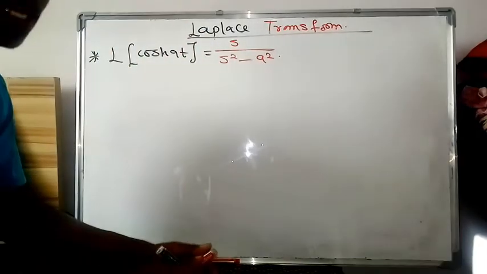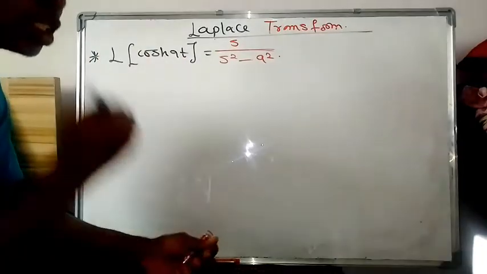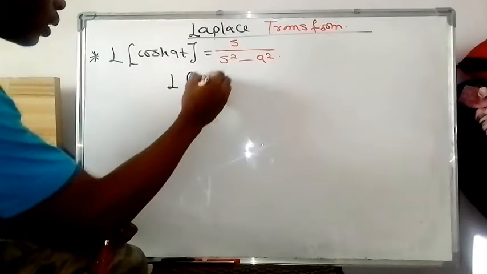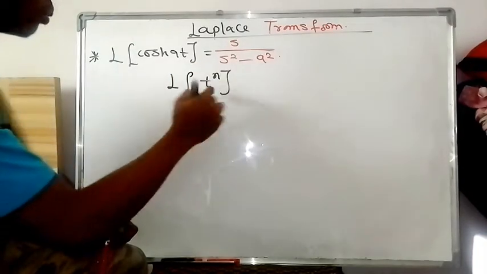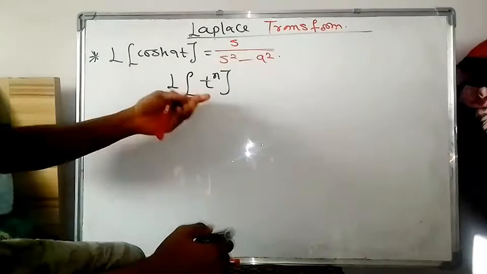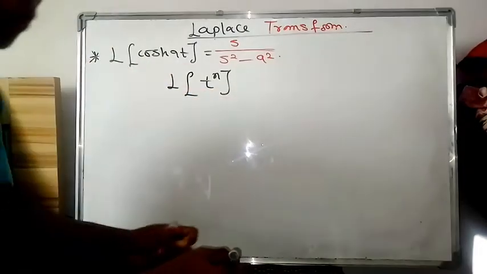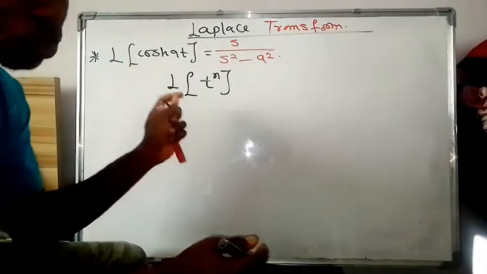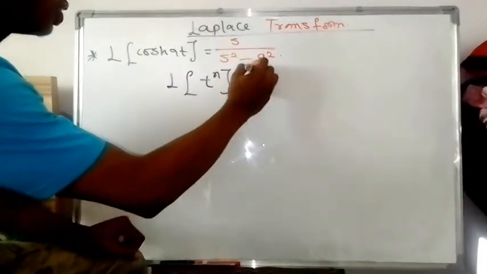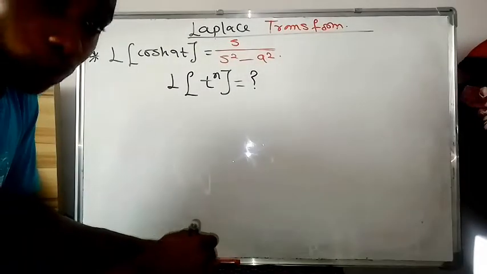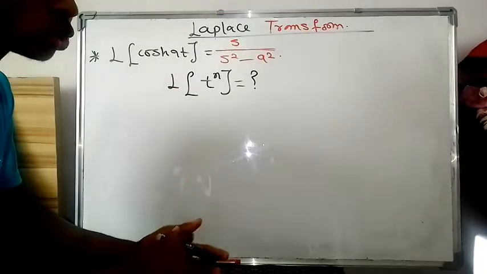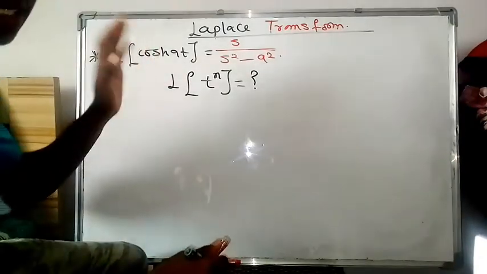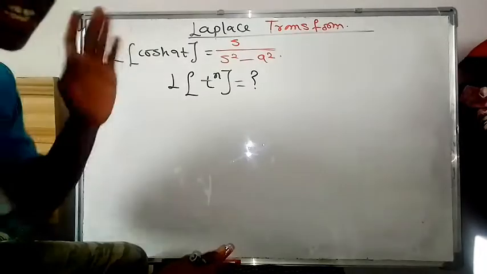So basically, for the Laplace of a function of nth order or nth power, today we are going to be treating how to calculate the Laplace of t raised to the power n. Remember, all we have been treating are functions of t. So this is an arithmetic function of t of order n, t raised to the power n. n is a constant; it can be any value. We're looking for the Laplace of t raised to the power n. I believe this is our last derivation of the standard solutions to Laplace expressions. Then we're going to be treating questions, and you will see where this derivation comes in very handy.